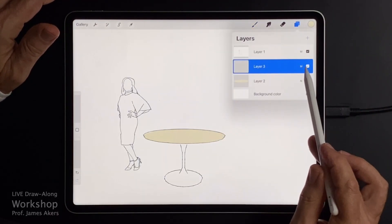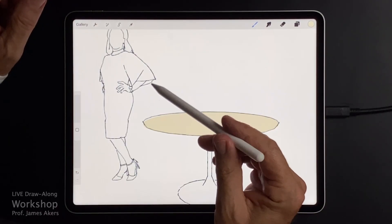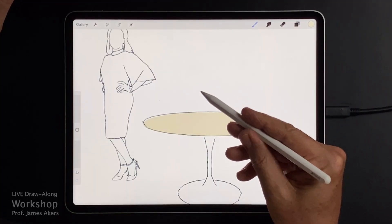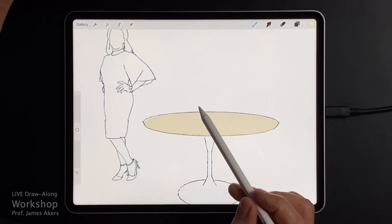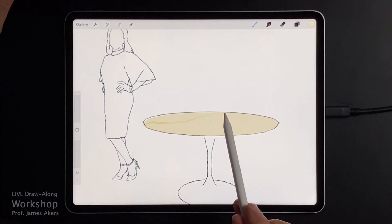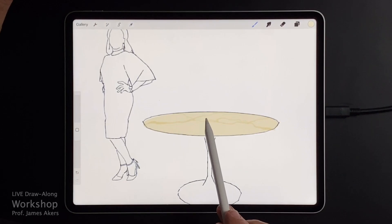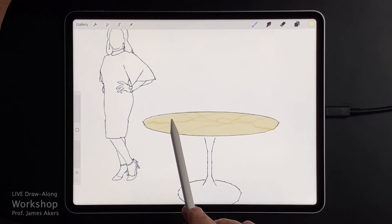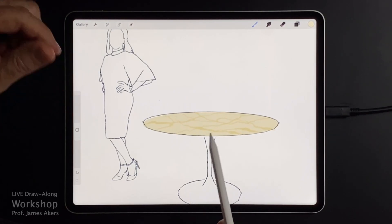We're in a new layer that's in multiply blend mode. A lot of times I'll just hold my pencil in a floppy way — not in the traditional grip — because I just want the pencil to make the shapes naturally. I'm going to hold it back here and start kind of wiggling it the way that marble veins would work. It helps to look at a piece of marble if there's one in your office. If you press down a little bit harder, you'll also get those moments in marble where the vein got a little bit bigger. There are all kinds of ways to do this — just have fun.